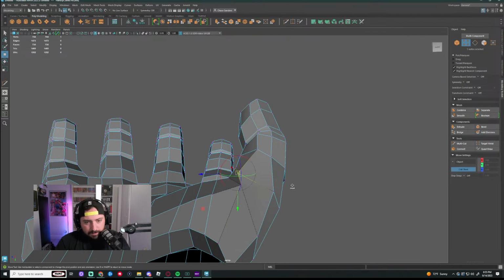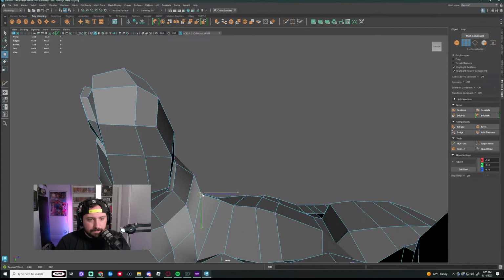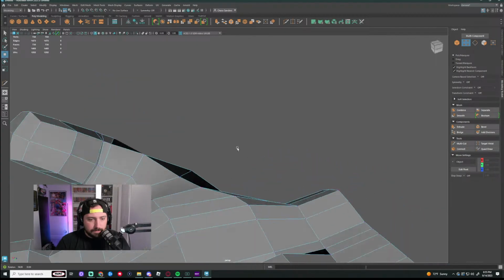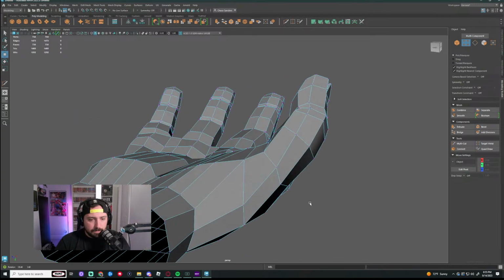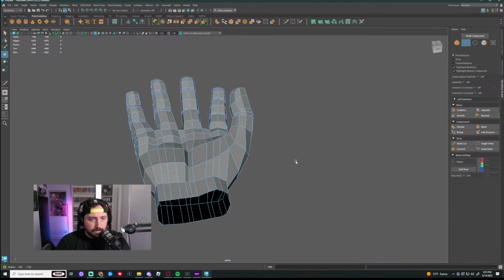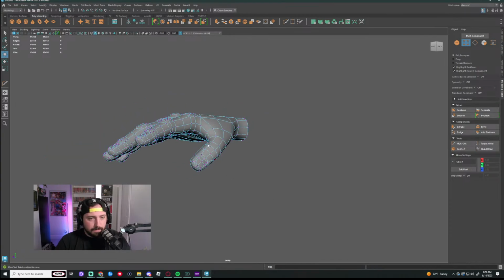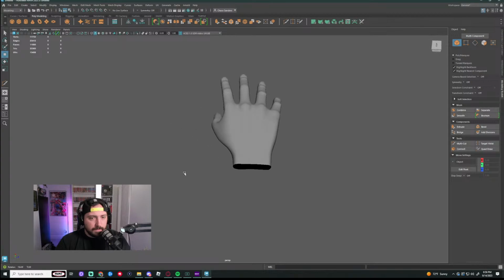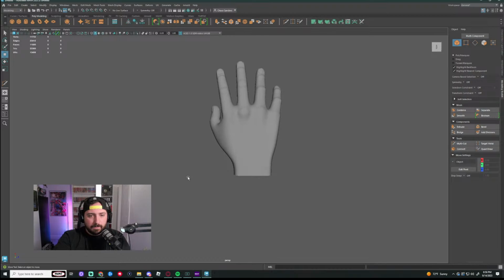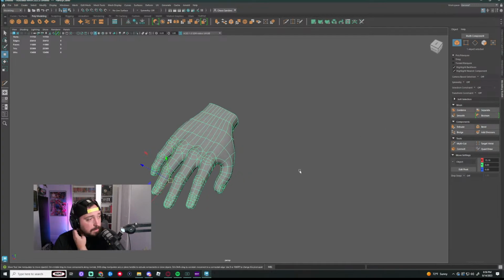So now I'm just going to adjust some of these verts back. Yeah, that feels better. Okay.